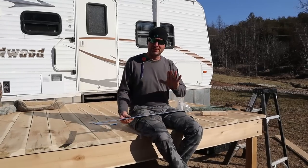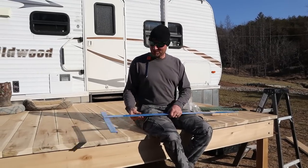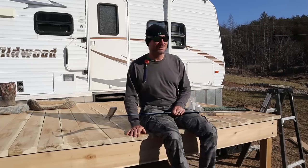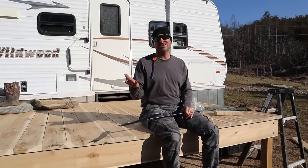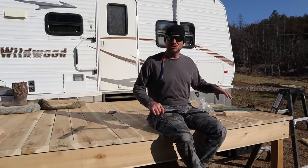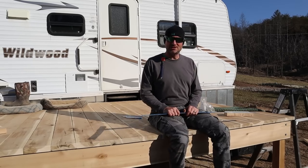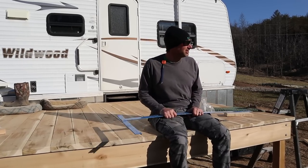I'm trying to figure out our stooping location. Now, stooping is the act of sitting on your bottom on the floor, but having your legs on the step, okay? So this is very important because Meg and I stoop. We buy this patio furniture and all this stuff to enjoy the outdoors, but usually at the end of the day, we just sit on the top step and put our feet over and just look.